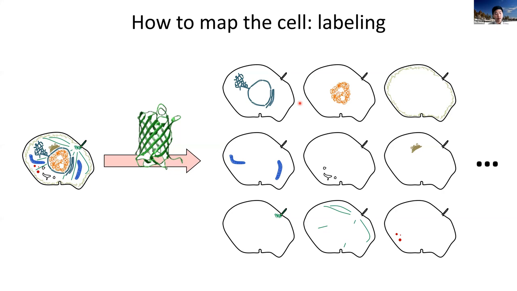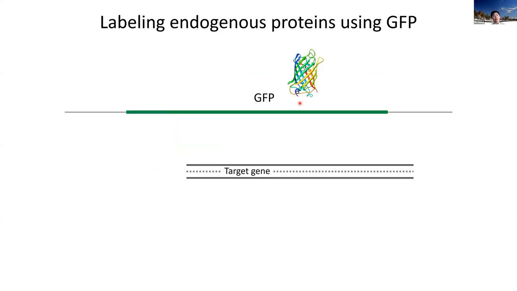Okay, for yeast, it has been made possible because of the easy genetics of yeast. It has very strong homologous recombination, and what has been done before is to take the GFP gene with a homologous arm and transform the yeast. Yeast will take it up with homologous recombination, and that generates the library.